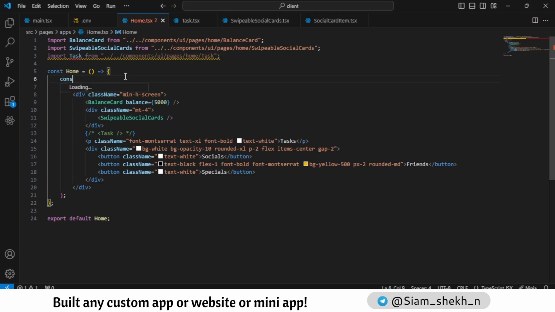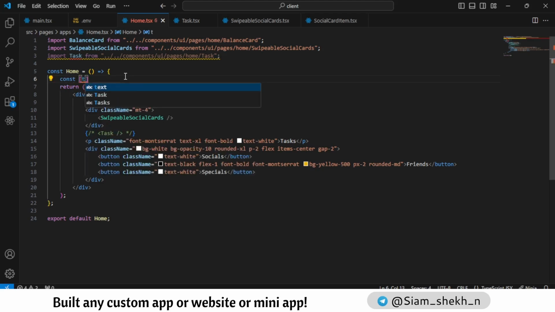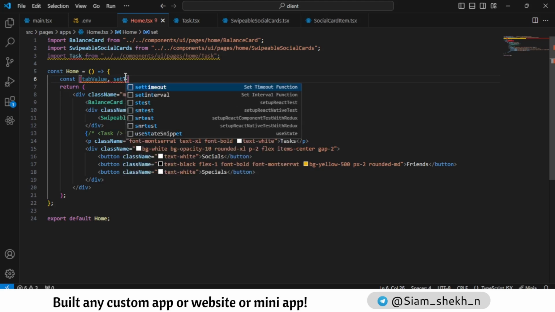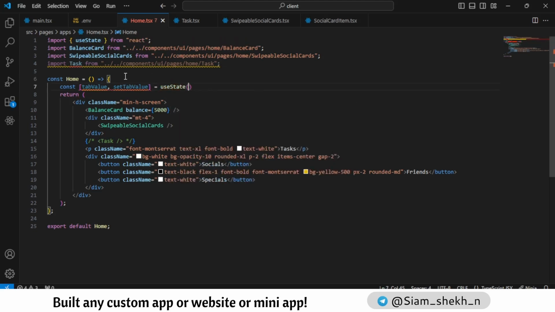Now I just create a constant, and here I give tabValue and setTabValue, and then useState, with null as the normal value. Now when the user clicks that, one click, when the user clicks that, okay, let's make it work in a more special way.